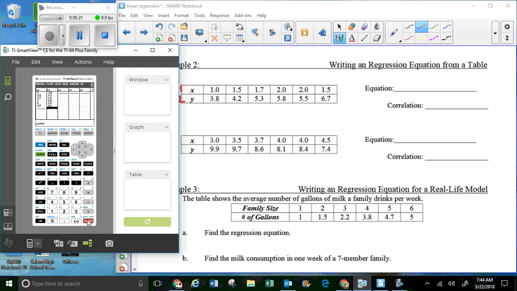I'm just going to glance back over my list, make sure they're the same length, and it wants the equation. So I'm not going to graph it, I'm just going to go stat, arrow to the right, number 4, enter, enter, enter, enter, enter, and get your equation routing to the first place.